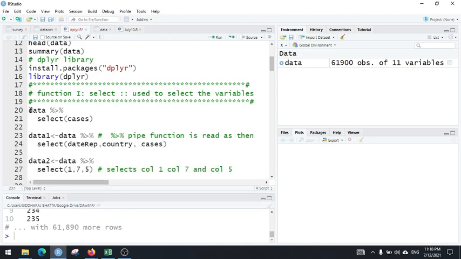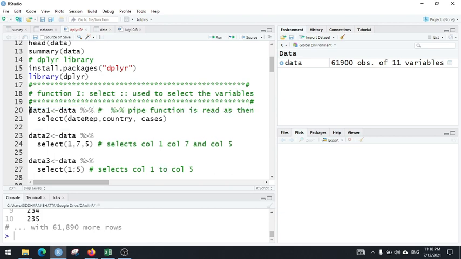So let us run few examples of this function, and by selecting the variables, I'm going to save the output as a new data frame. So the name for the first data frame that I want to give is data1, which is given by data, then select and the name of the variables, date reported, country, and cases.